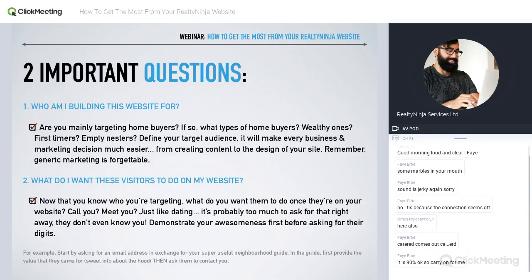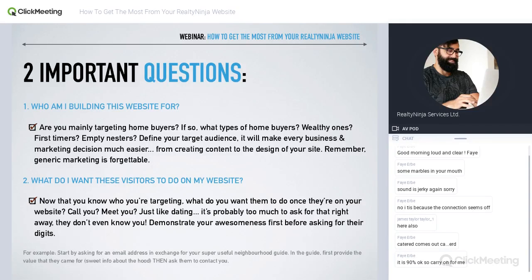Obviously, you want them to become a lead, but there's got to be a process that they follow in order to become a lead. And so you want to have that map, that roadmap, or that funnel outlined in your mind, and understand exactly what you want people to do, where you want them to click, what process you want them to take to become a lead, and set that up and make it really easy on your website for them to do that. If it's to subscribe to your mailing list, great. Make sure that call to action is on every page of your website. If it's to call you, awesome. Make sure your phone number is prominent all over your website.